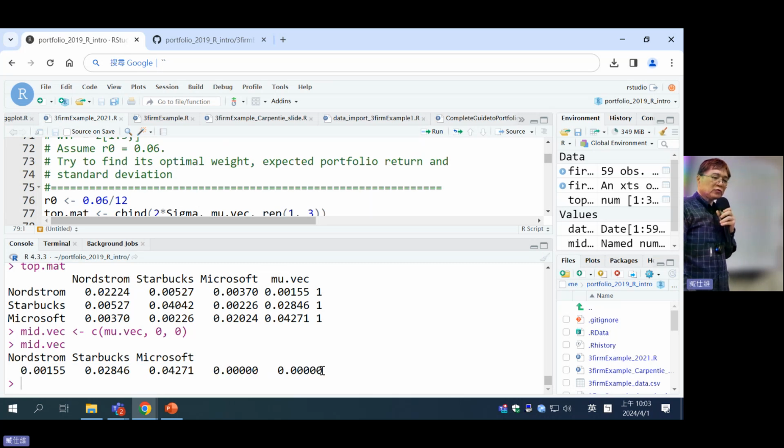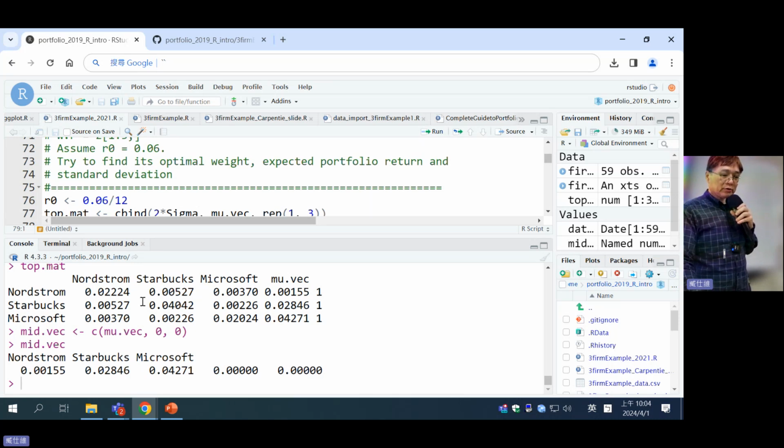Now you also have to check the dimensions to make sure they are consistent. The top matrix has a dimension of 3 by 5, right? We have 3 stocks, which means we have 3 rows, and we also have 5 columns.